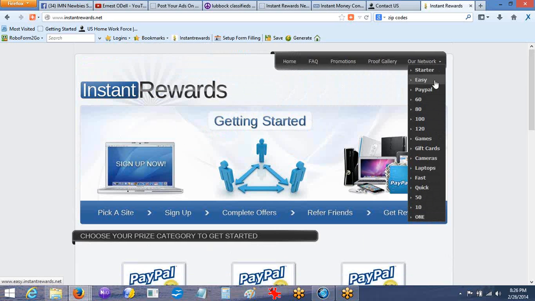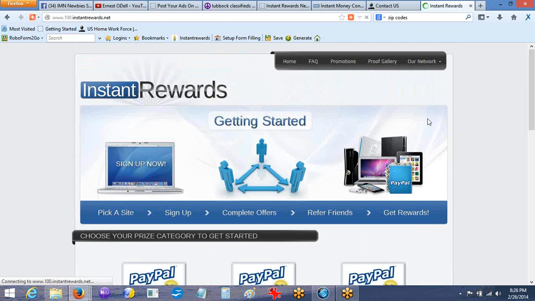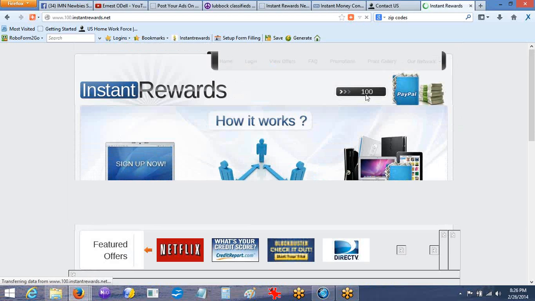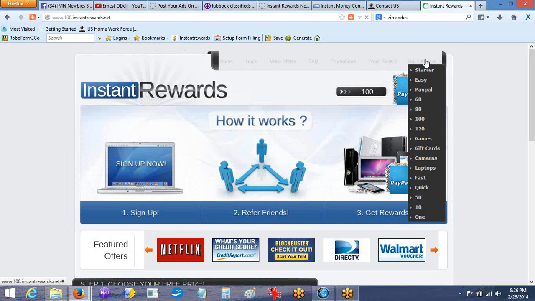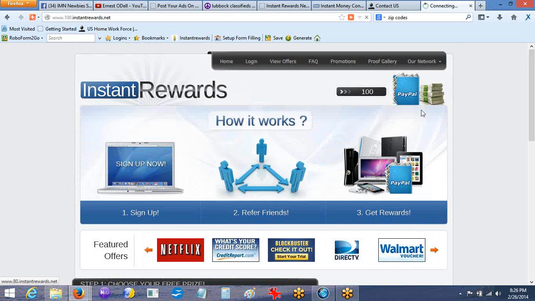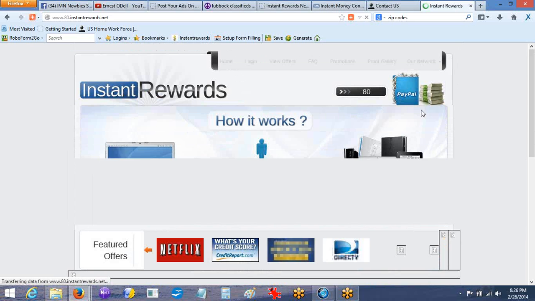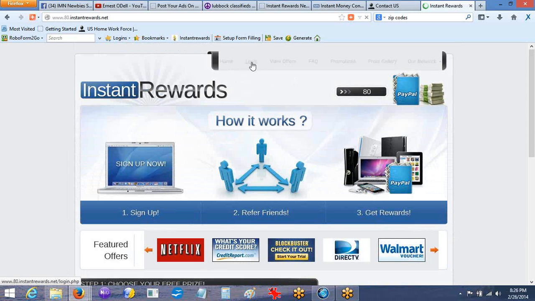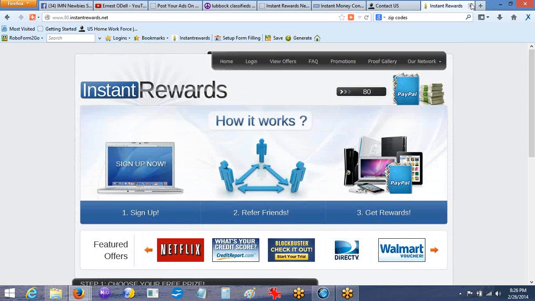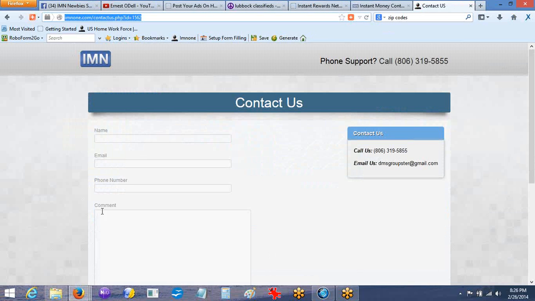And I'm registered on each one. So, it's easy for me just to switch over. And now I'm on the 100. I can log in, or I can go to the 80, click on that, come up here and log in. So IMN1, you can only promote one of those offer sites at a time.